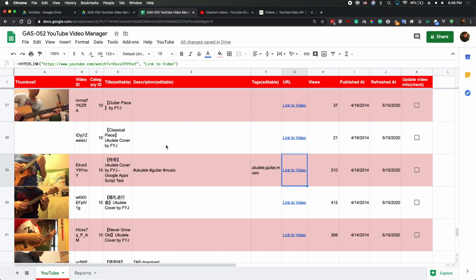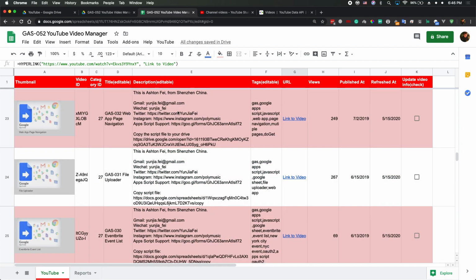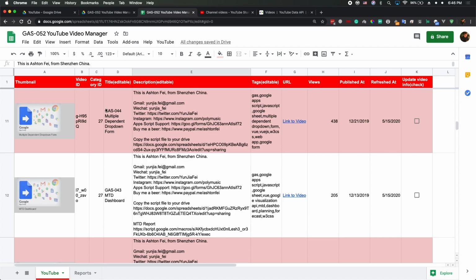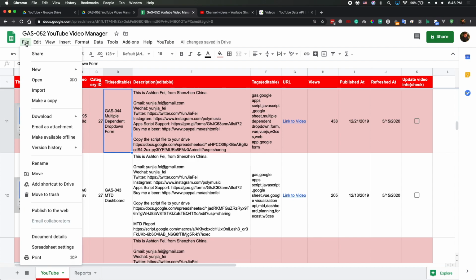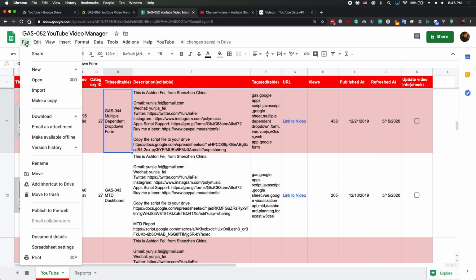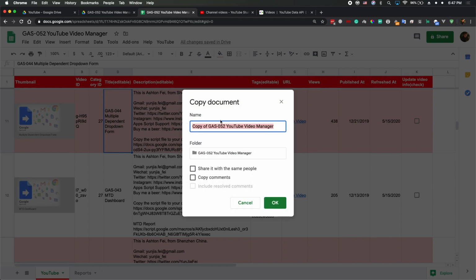Okay, so basically that's all I got for you. Now I'd like to show you how to make a copy of this tool, and you can use it on your Google Drive, and we're going to grab the videos from your Google account. Basically I'm going to share a link with you so you can make a copy to your Google Drive. So you just click that link. Here I'm going to make a copy of it from this file menu. Okay, so I make a copy of this file, and just rename it for YouTube.